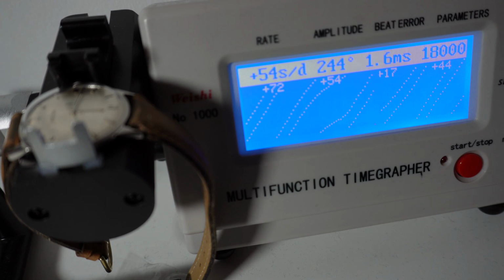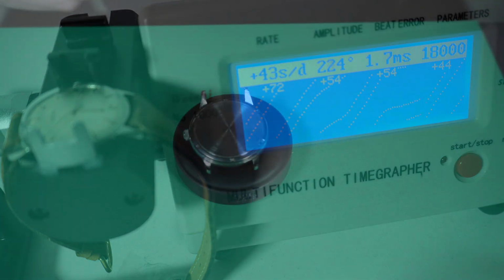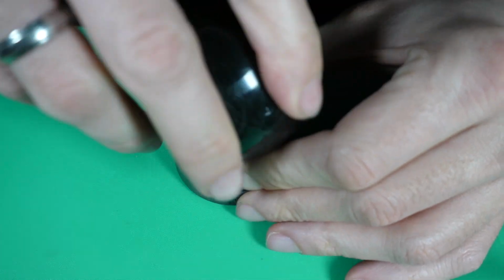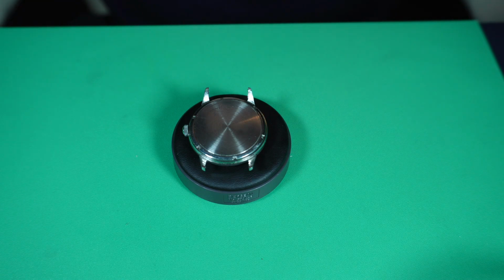First, we put it on a timegrapher, and as you can see, the result is not amazing. It's losing a lot of time, gaining a lot of time per day. The amplitude is a bit low. So let's see if we can fix it at the end. First, let's open the case back and see what's inside.